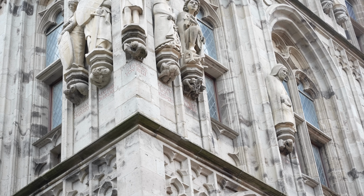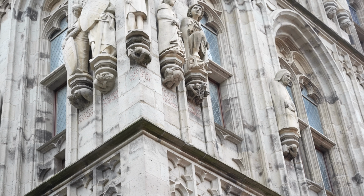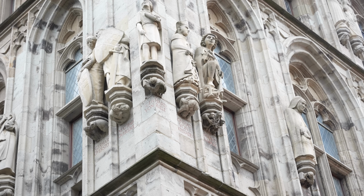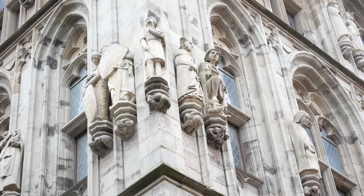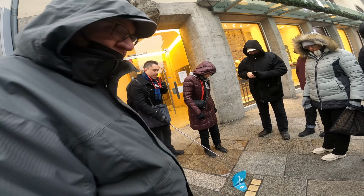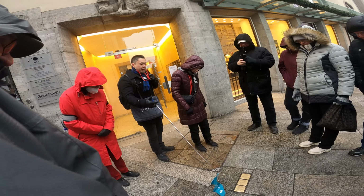Even around some of the other buildings, you can see that this is apparent even more so, and it just continues on. It's an interesting fact that, again, I think if you're not with a tour guide or exploring on your own, there are these little details that are hidden that you'll just never really find.